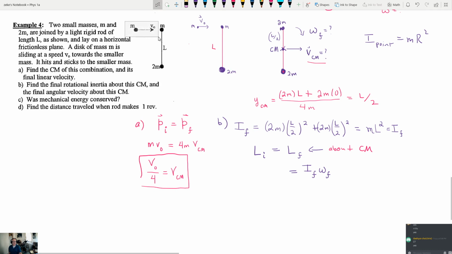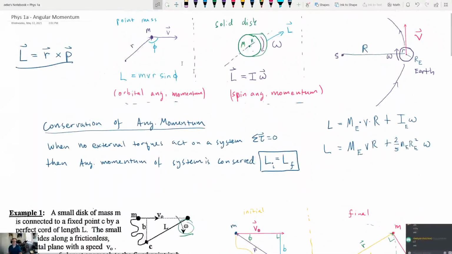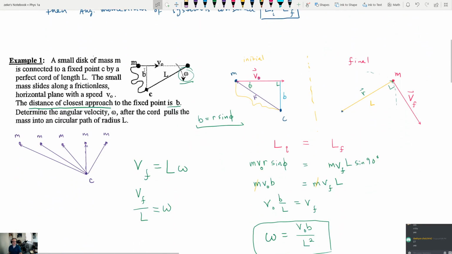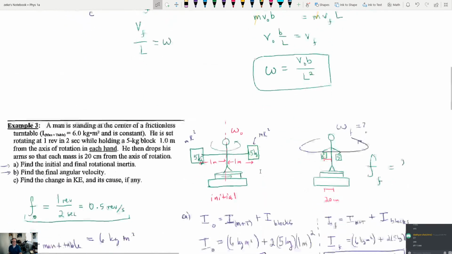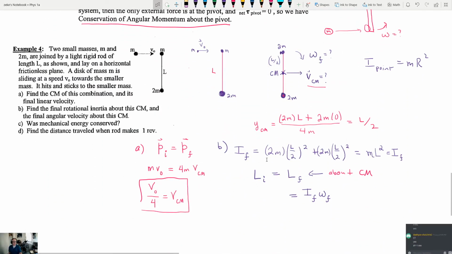You can have angular momentum even when an object moves in a straight line. Let's go back and see where that has come up before. Right here, I have a mass m moving to the right with some constant velocity v. I have some fixed point right here, and I can define the angular momentum. Come down to the second problem here. In this problem, we just had a mass moving at a constant velocity, and we could still define angular momentum, because angular momentum is just mvr sine theta, or sine phi, or whatever. Okay, so even when an object moves in a straight line, it can still have angular momentum. The only thing you need is an axis about which to define it, right?